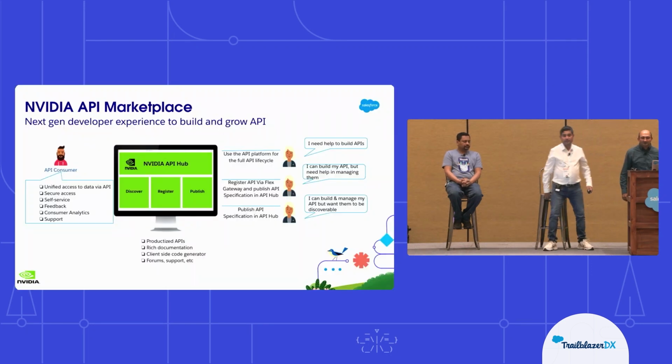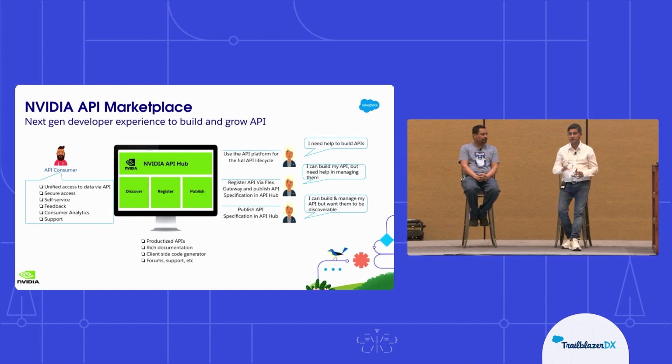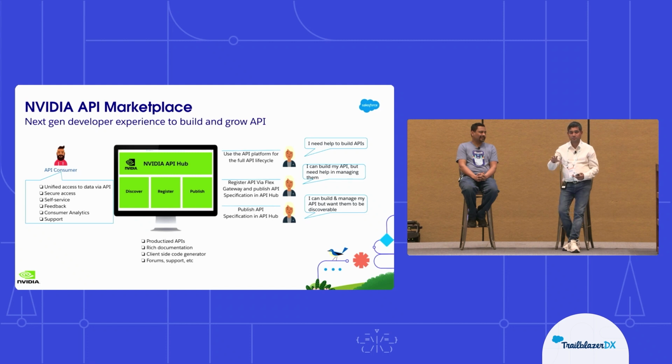Hey, so at NVIDIA, one of the things that my boss says is that everyone other than the janitors are engineers. You cannot control and say that everyone has to come to the integration team or the IT team to build an API. It's not possible. So everyone builds APIs, and that is why we find 3 different kinds of personas. One says, OK, I don't understand anything, build the API from scratch to end for me. We call that persona 1, which says they need everything.